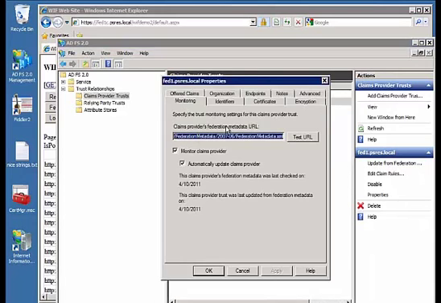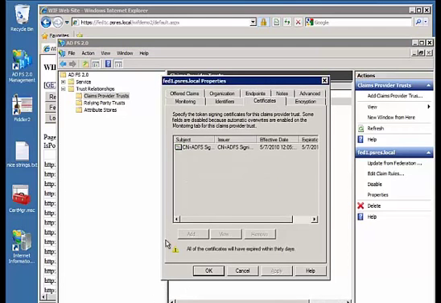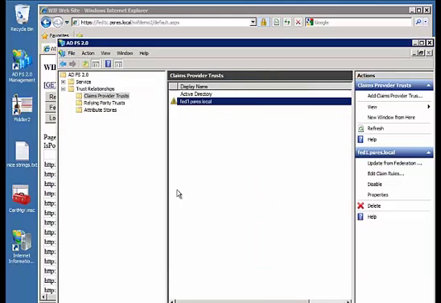Properties. The little triangle, certificates, there it is. All of the certificates expire within 30 days. Well, we're going to witness the automatic rollover within 30 days. Cancel, but I don't worry too much about it. Let's go to the green machine, because we've just configured it here as a claims provider. So we'll have to configure this server as a relying party over there.